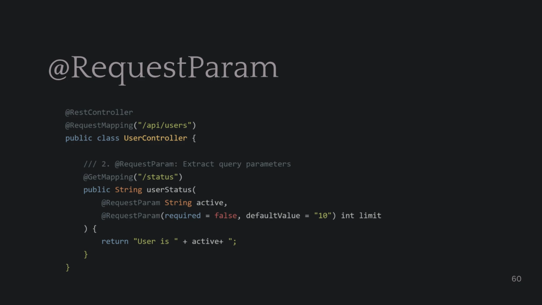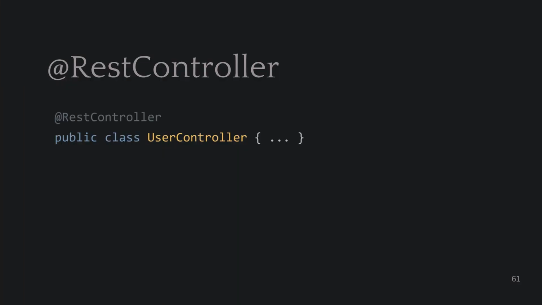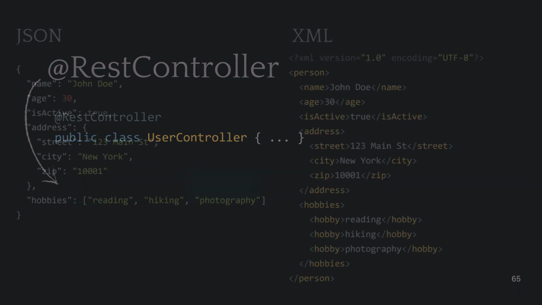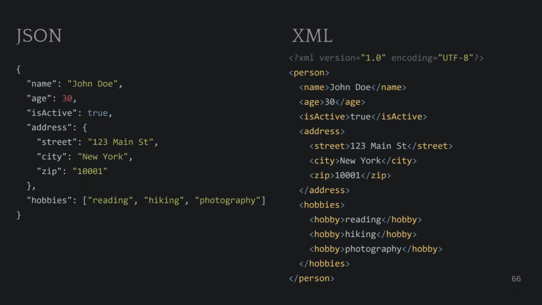I got it. What about @RestController? Seems like everyone uses that for APIs now. Yeah, it's super common. @RestController is another convenience annotation. It's basically @Controller plus @ResponseBody rolled into one. And what does @ResponseBody do again? It tells Spring that the return value of your method shouldn't be resolved to a view name, like in traditional MVC. Instead, it should be serialized directly into the response body, usually as JSON or XML. So @RestController is just a shortcut for building APIs that return data directly. Makes perfect sense. Exactly. Less boilerplate for you when building RESTful services.